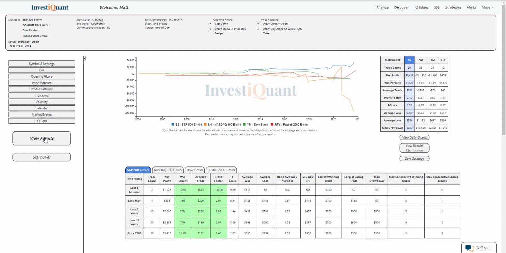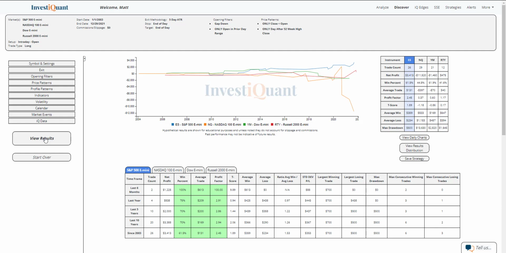The win rates on these are very similar in the S&P and the Dow, and these are the only two markets that have this pattern potentially in play, depending on where we open at this morning. They are both coming in at around 62% of these have closed above the open for the day. For the NASDAQ, it's 45%, and for the Russell, it's 42%. So we've got two that are coming in favored and two that are coming in a little bit weak there on win rates.